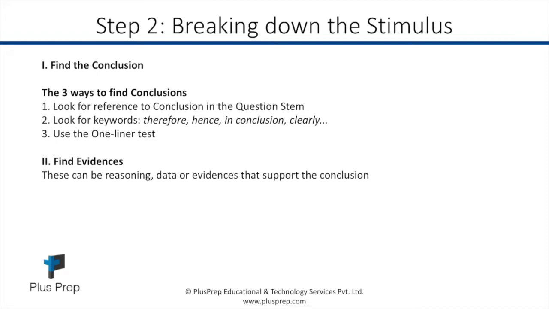Now this can be identified in three ways. One of the easiest ways is to read the question carefully. Many of the questions, not most, but many of the questions will address the conclusion in the question itself. For instance, a question might say, which of the following answers strengthens the conclusion or strengthens the argument that taxes have to be raised? Now the conclusion, therefore, we realize is that taxes have to be raised. So many questions will point at what the conclusion is.